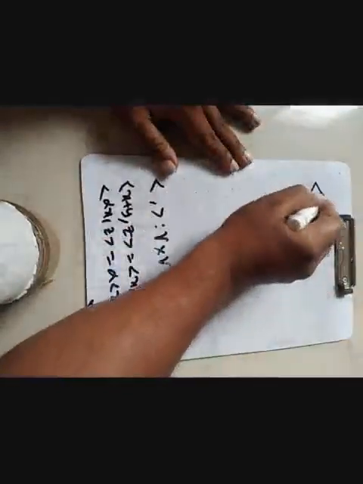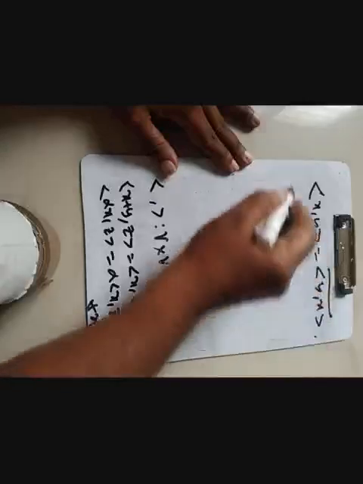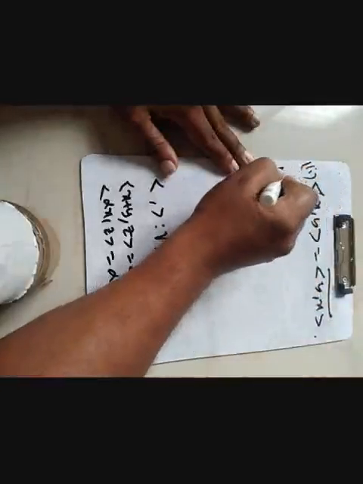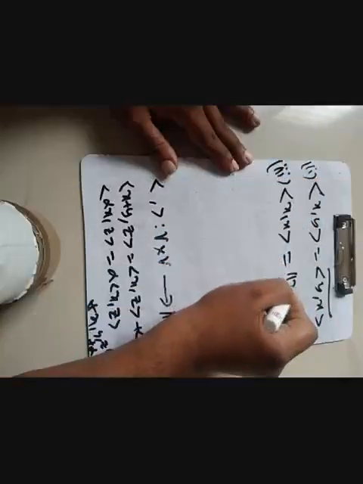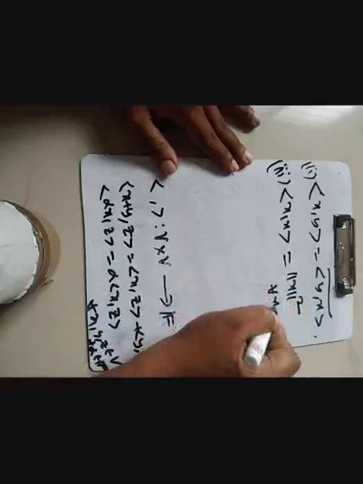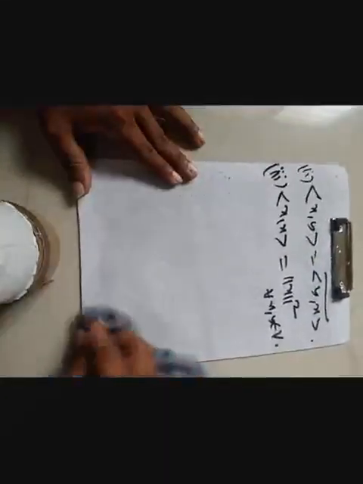The second condition is conjugate symmetric. So the inner product of x with y is nothing but the conjugate of the inner product of y with x. And the third condition is that the inner product of x with x is the norm of x squared for all x belonging to V. So this is the first condition, this is the second, this is the third condition. If this is satisfied, then we say that such a space is an inner product space, and this is an inner product on it.